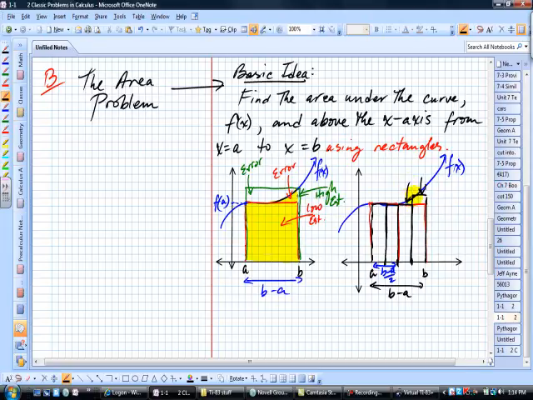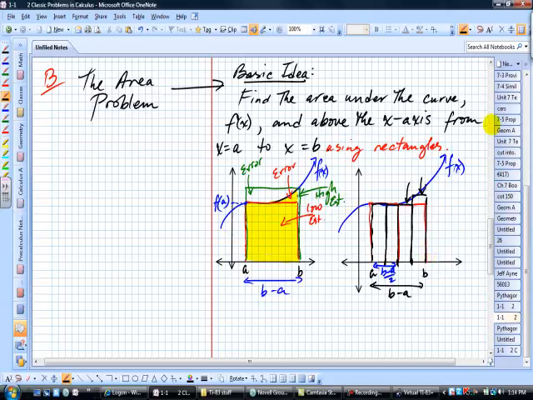Okay, so if you increase the number of rectangles, the error gets smaller. And if you increase them to 10 rectangles, all the way up to 1,000 or 100,000 rectangles, the width of each rectangle decreases as you increase the number of rectangles, and the error gets smaller and smaller, and pretty soon you approach the exact value. And that's what we want to do in calculus: we want to learn how to sum up an infinite number of rectangles that are infinitely thin in width.